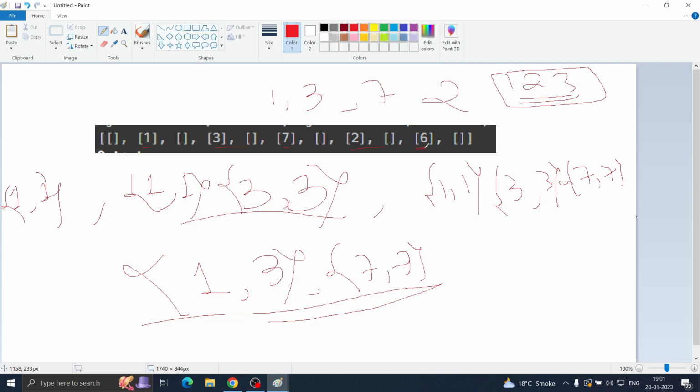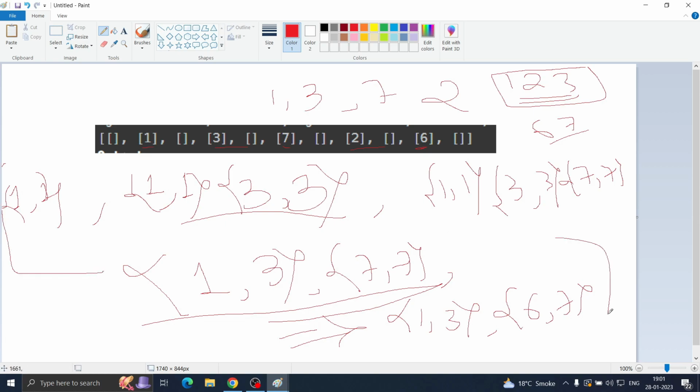So after this when you add 6, again there is overlapping from 6 to 7. So what you will do, the final answer will be 1 comma 3 and 6 comma 7. You have to return all these answers, all these 5 possibilities. So how can you do that? Please try to think upon it. It is a very simple approach. If you understood what the question is asking, please try to think and then come back to the video.